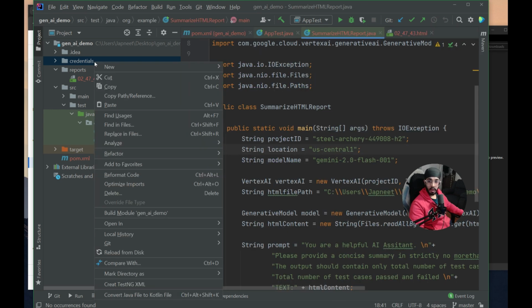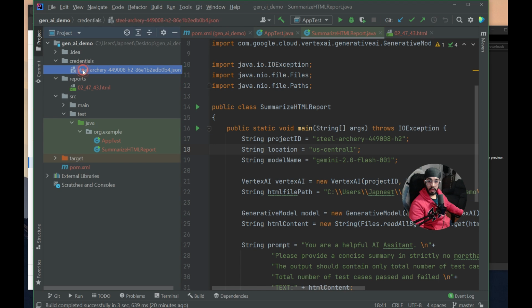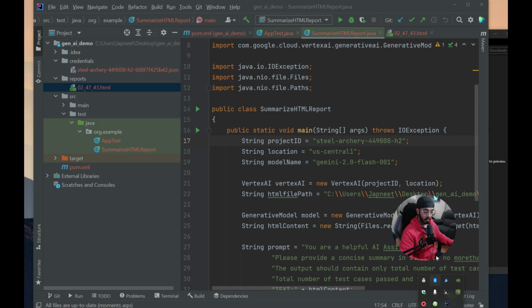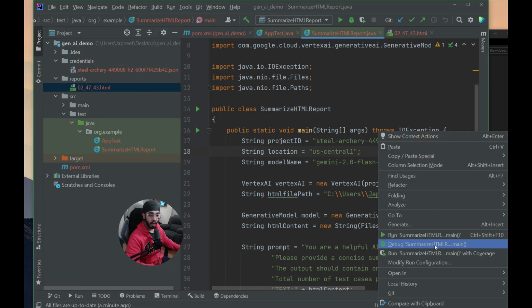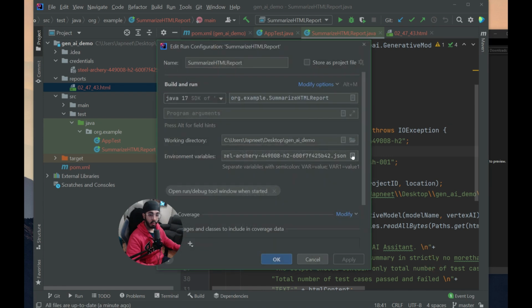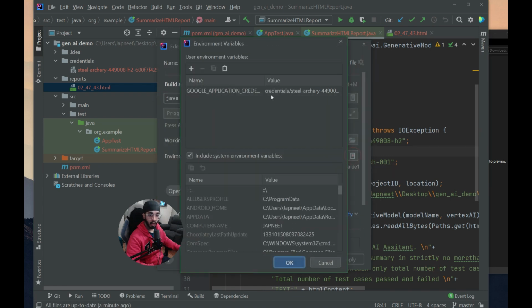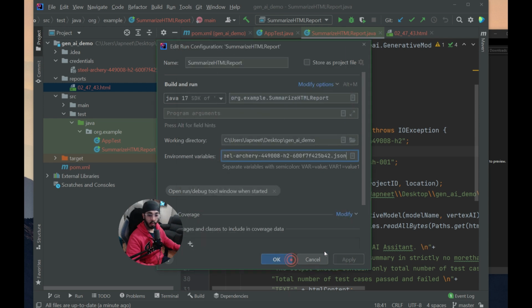Okay, so this is added now, and what I'll do, I'll just quickly open this file and copy the path reference. So basically what I did, I have added the path in my modify run configuration, and if you click on this icon, right, you can just directly go to the set of variables that we have. So I've copied the path of the file from the content root. Okay, so basically this is the project structure. We do not need to copy the absolute path obviously, so we can copy the content root path and we can paste it over here. Just click on OK, and make sure that you end the statement with a terminator at the end, and you click on apply and OK.